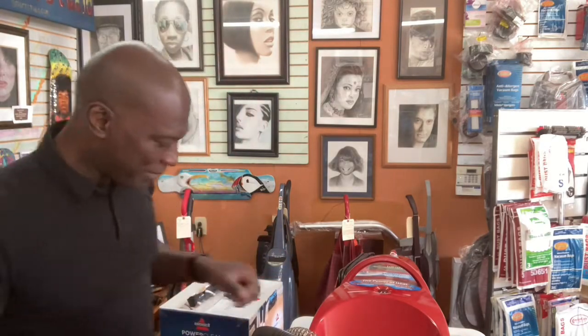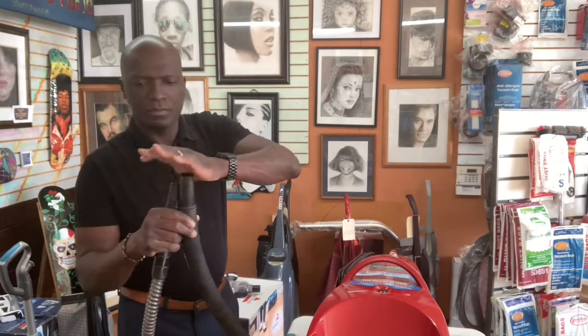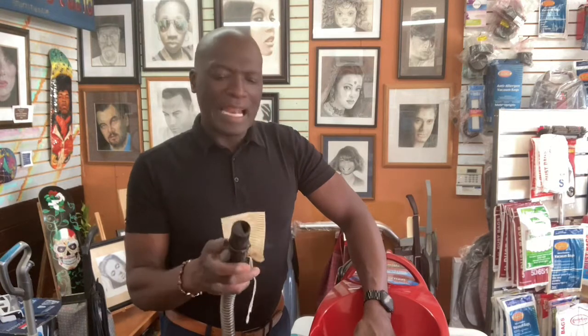Back. All right, so now this is what we're going to do. Take a look. I'm just going to tape this up. This is some electrical tape. I just want to make sure I seal off any possibility of suction escaping through that little opening port right there. All right, here we go. Now I'm going to turn on the shop vac back here. I can use something like this to give me an idea that the suction is doing its job. Then what we can do is go from the bottom. See if I can get, it may not be perfect, but let's see what we got. See that?